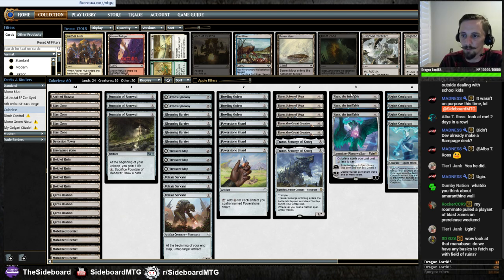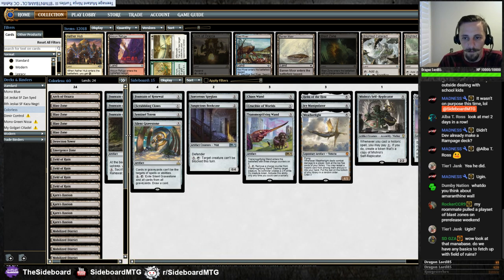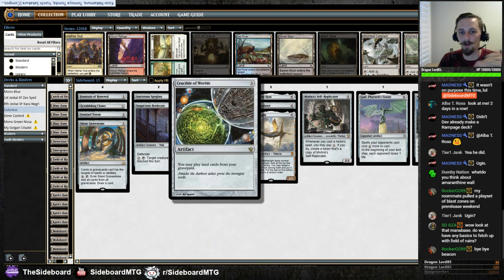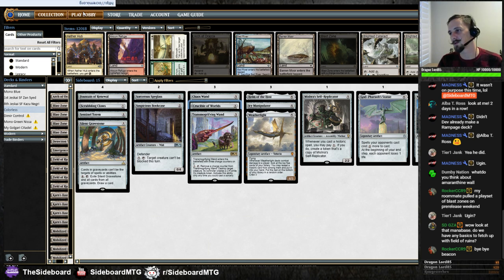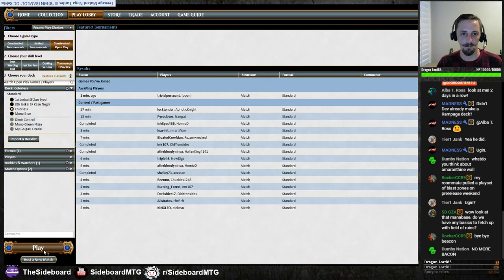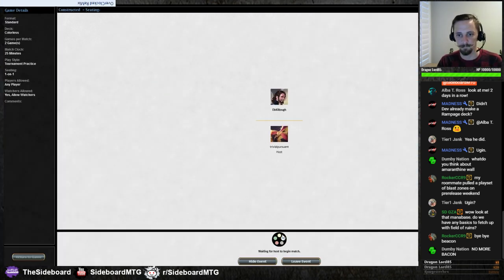Matter of fact, we've got 4 Field of Ruin in this deck, and we don't have access to a Crucible of Worlds. Oh, we do. We do have a Crucible of Worlds. Let's go see if we can pop some people's, break some people's hearts. Just everything, right? Let's go see if we can do it.